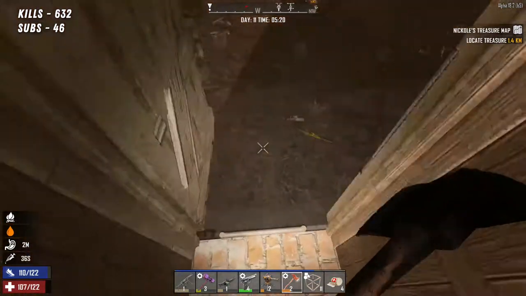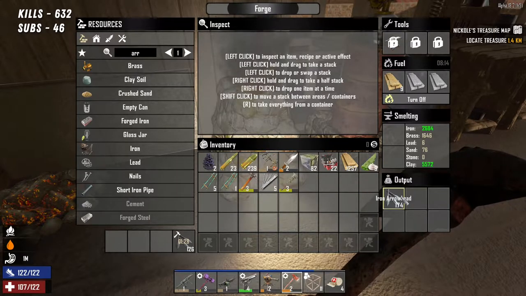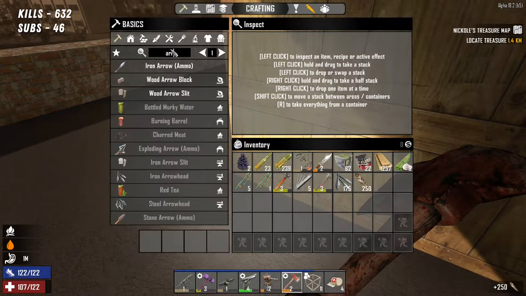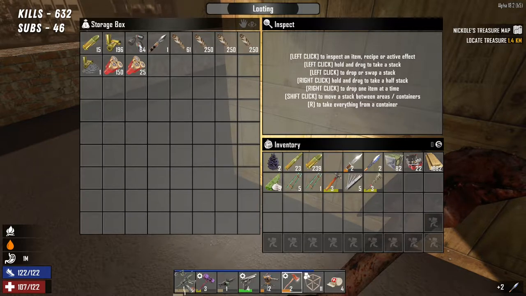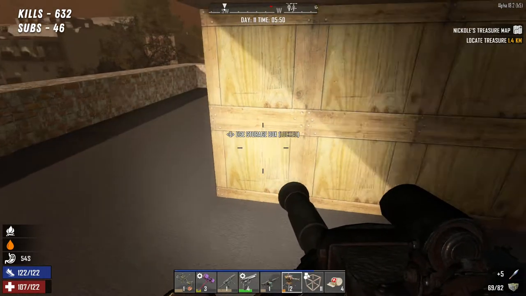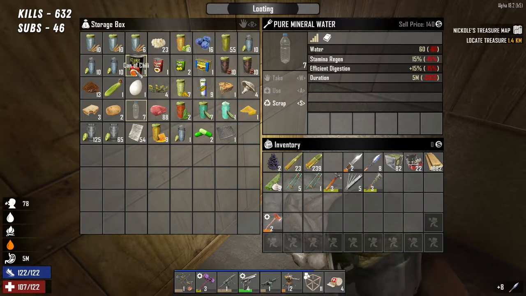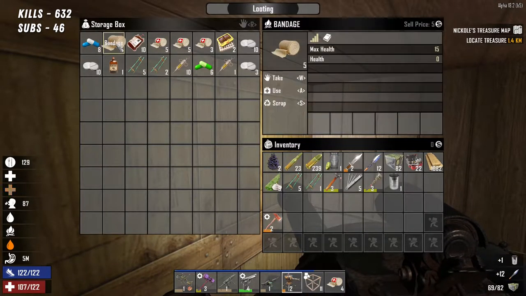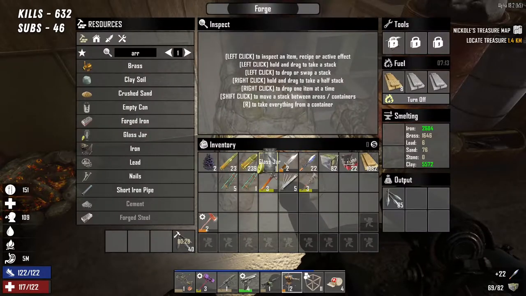Right, we'll get the rest of the stuff out of the mini bike. Get the 175 of those, and we shall make those arrows. Iron arrows, 175. There we go. Nice. Okay, put that in there. Right. Man, am I still thirsty? I can't believe how my guy is still thirsty. How can he still be thirsty? Eat some food. Oh, I need a bandage. Okay. I think that's us, we're all good for all that.